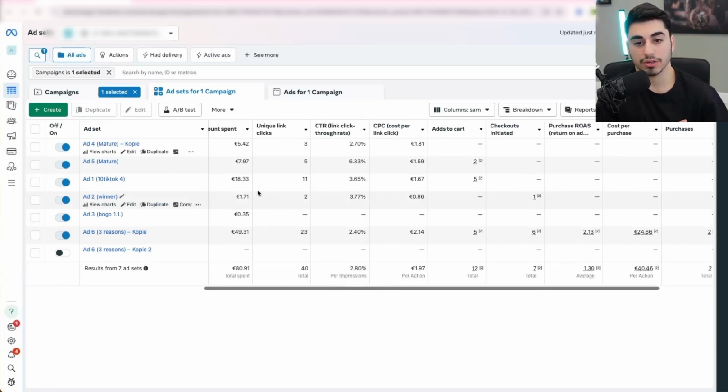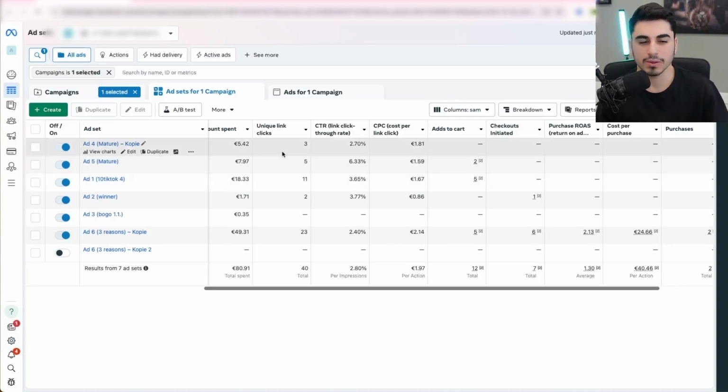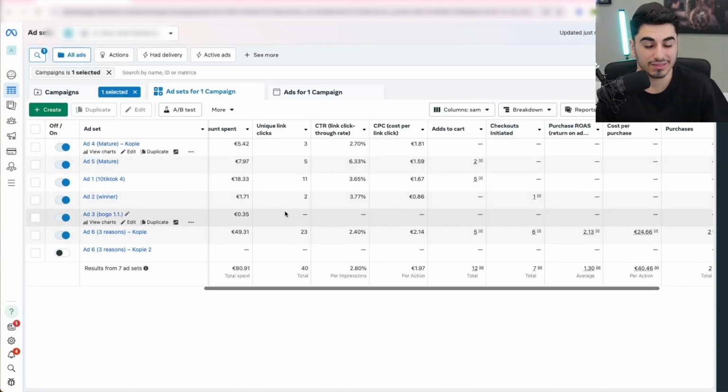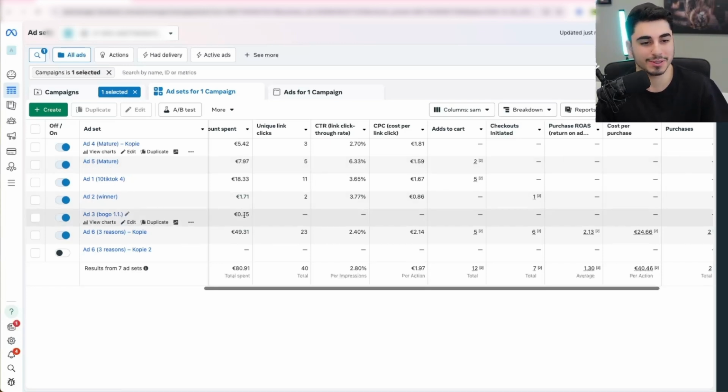Now, you don't have to turn off any of these at all. Just let Facebook spend for like a day or 2, especially if you have sales on the first day. It's a really good sign. And you can see that it's spending less money towards the creatives that are not that good, right? Each ad set has a new creative in it. As you can see, this one's only spent 35 cents because it probably realized that this creative is not the best. And what it's going to do is start spending money on the ad sets, which are the creatives, that are doing the best, which is getting the most results for your e-commerce business.